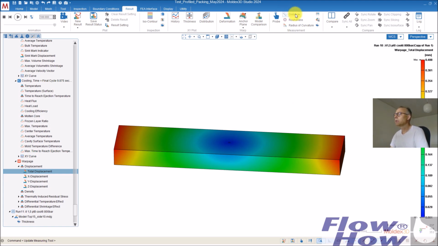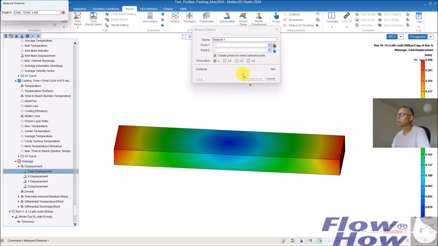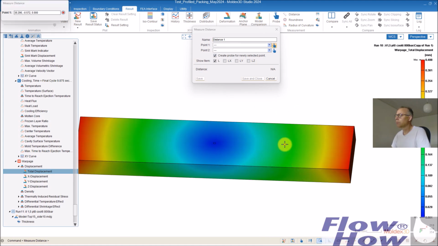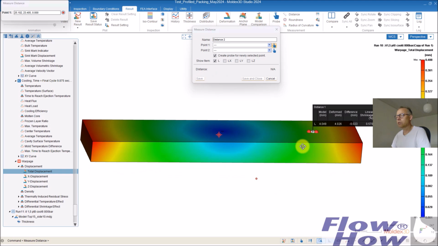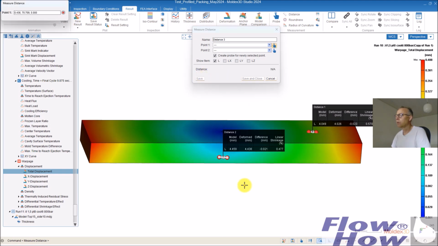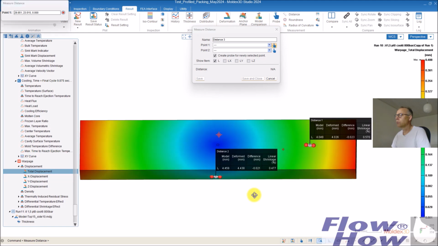So I use this distance in the results, and I'll click this one, snap off, and then I'm able to measure like this, save. 0.57, that seems reasonable. Save, it's too low.